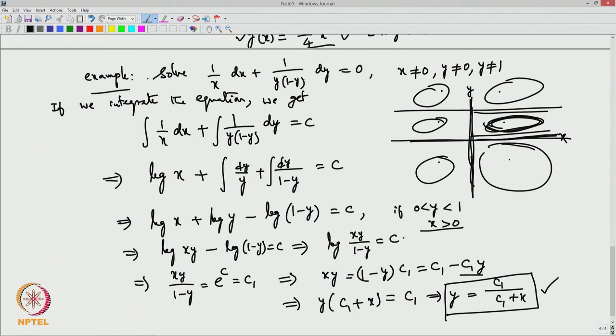this equation, which is already in separable form. Nice separable form you have. It is already given in separated form. I can give you the equation equivalently like this: if you write dy by dx equal to, taking this to the other side, divided by x minus y times 1 minus y. If you are given the equation like this, you can rewrite it like this, which is already in separated form, and then you simply integrate and you can get your solution.